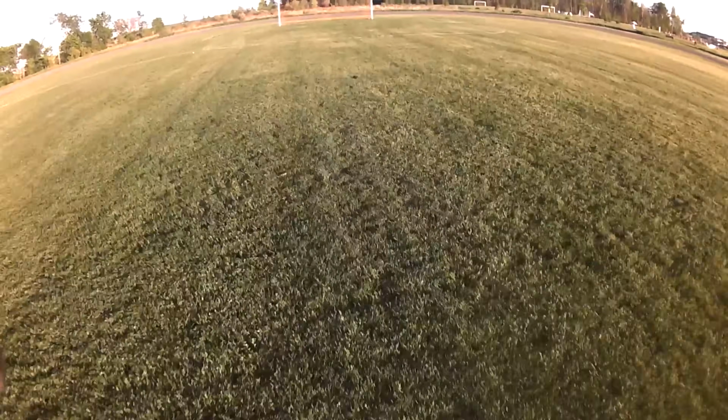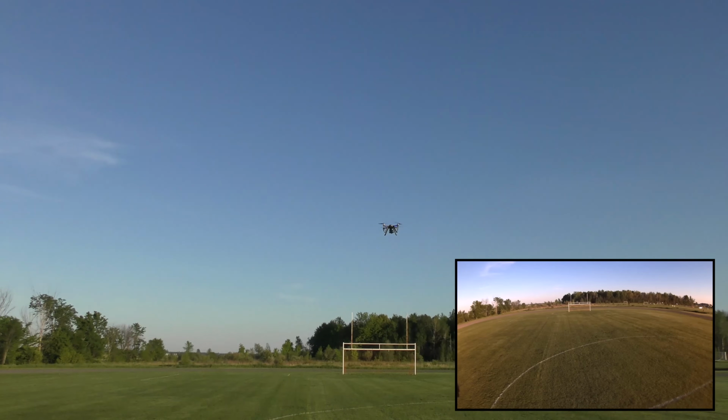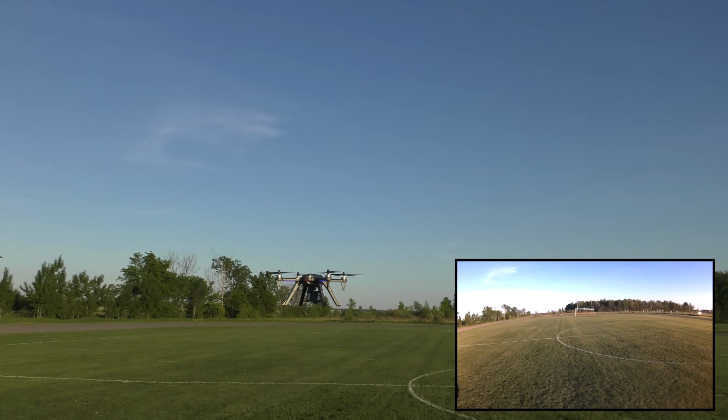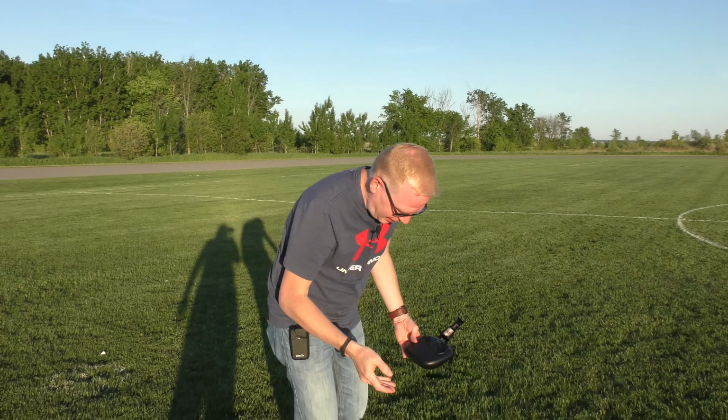I can fly really low. Now this doesn't have automatic braking. I have to stop it. And now I'm going to try the camera pointing straight down. As you can see, it's a really easy drone to fly. Look at how I'm flying this around.